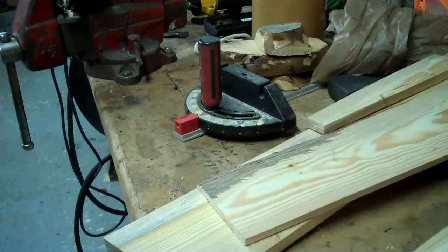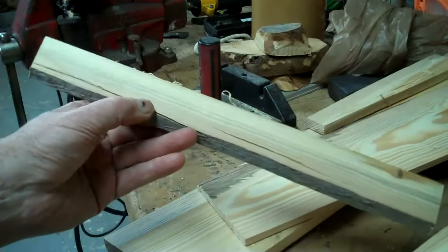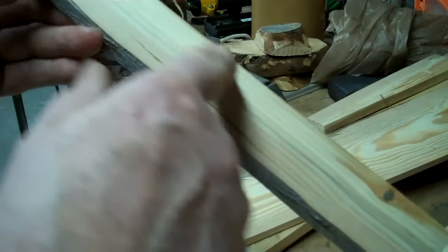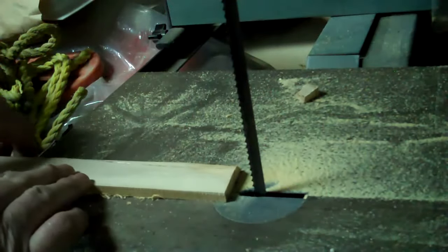Okay, now I got to make the handle. So what I'll do, I'll take this piece and run that through about probably a half an inch or so. Put a few grooves in it there for his hand, fingers and stuff. And I'll just nail it across the top. Brad nail it. Okay, I'll run that through now. Three quarters of an inch wide.